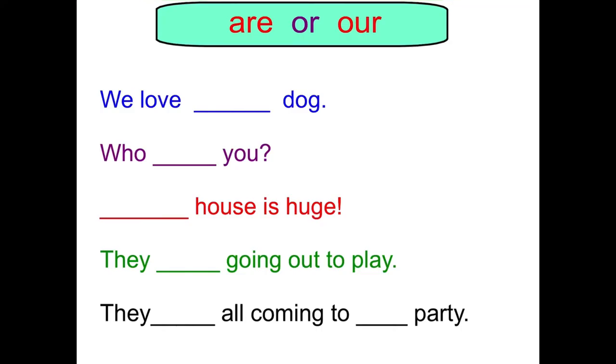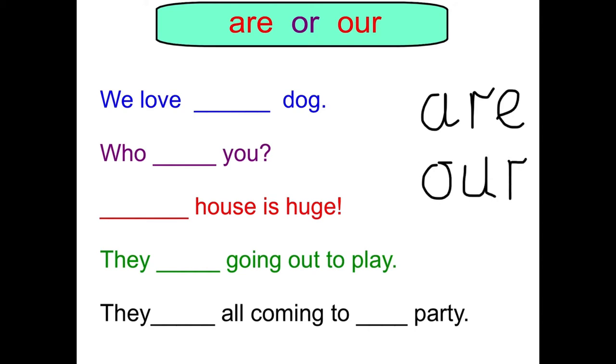Hi Year 2. So to start off with our spellings today, we're going to look at two homophones. And if you remember, a homophone is a word that sounds the same but is spelt differently and has a different meaning. So the two we're looking at today are A-R-E and hour. But when you actually say them, especially if you're speaking quickly, they do sound the same. People normally say "our" and it doesn't sound much different, but they have a different meaning.